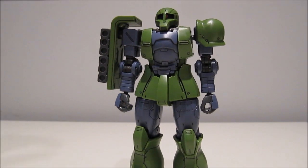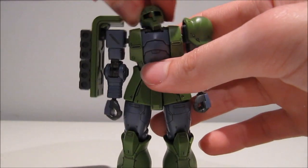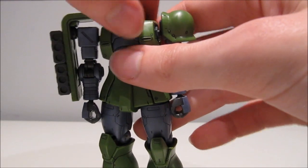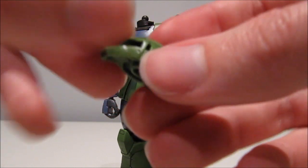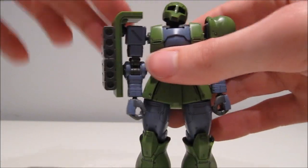Moving on to the articulation, the head goes nicely up, a bit down, side to side, like the chicken movement, backwards and forwards, rotates around. And once you rip it off, you can also move around the mono eye, thanks to a little peg over there. Your nails or a toothpick will do just fine for that. Put it back on there.